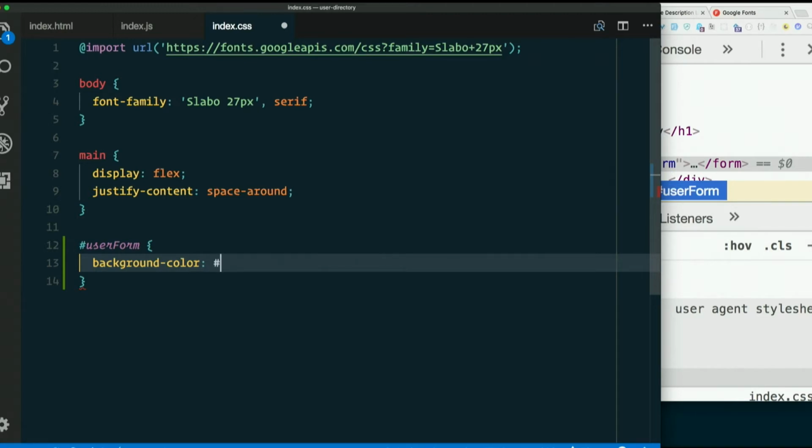So, for example, FF0000, that's red. 255 for red, 0 for green, 0 for blue. FF00FF, that's all red, all blue, no green. FFFF00, yellow. All Fs, white, all 0, black. All anything else is going to be some shade of gray. The closer to FFF it is, the lighter it's going to be. Let's make it a nice light gray. How about all E's? E, E, E, E, E, E. Semicolon. See how it looks.